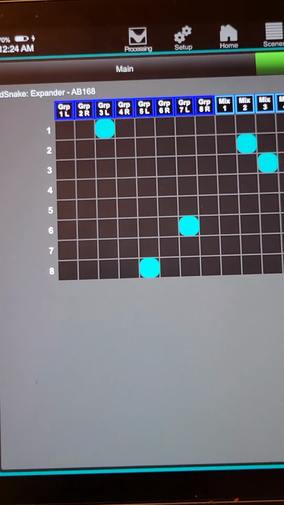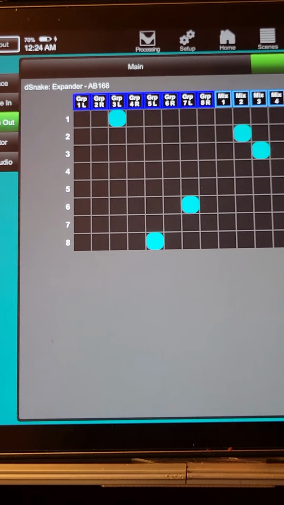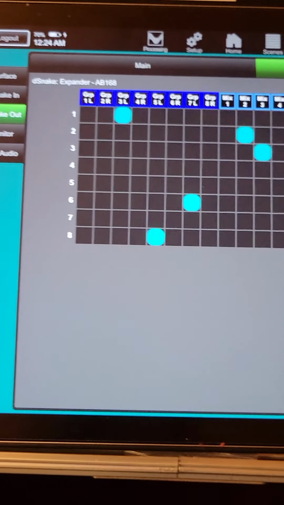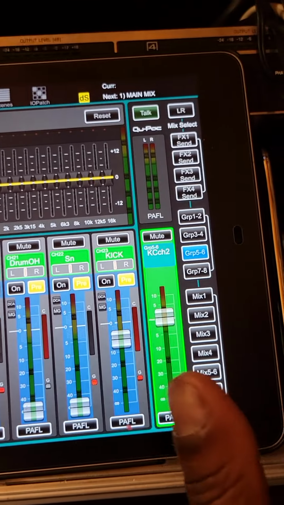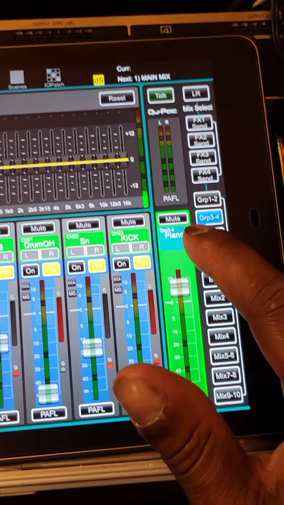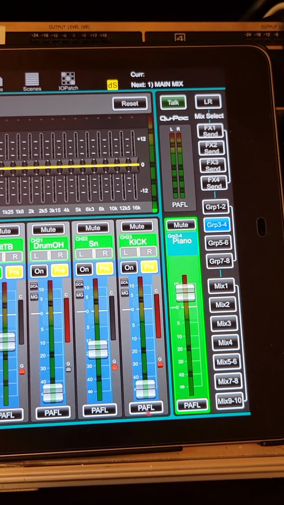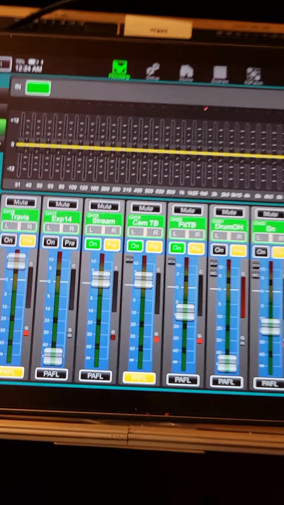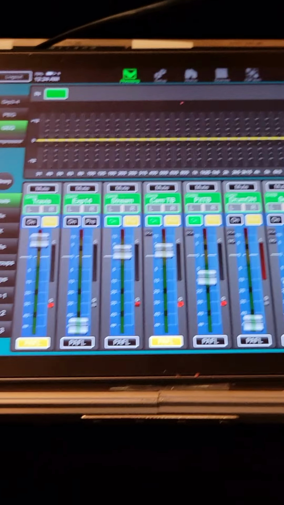See that? So channel 1, I'm using output 1 for myself, and I run it through group 3 left. So what that means is you go back to processing, and you go up here to group 3, 4. See how it says piano? Because I'm using group 3 left. And I use the output over there, and I ran it all the way back over here, and that's what that is. So then I can move those around, and that's all my mix by myself.